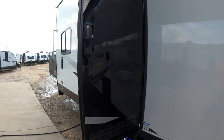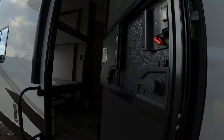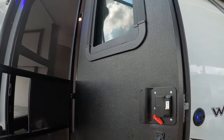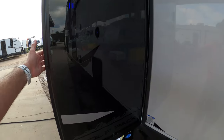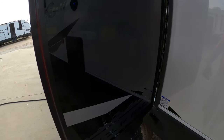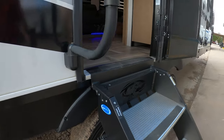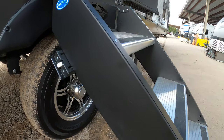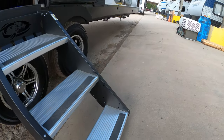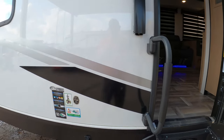Another great thing about this RV is that it does have the tempered glass door — it looks really great, and it does have a lock right here for security. It's also prepped for a thin shade as well if you would like to add one for additional security. This is a friction hinge door, so it'll hold itself open on those light wind days versus other campers where it has those plastic pieces that always break. Here we have the Moride Step Above Step — these are the kind of steps you would typically find on a fifth wheel, but with Cherokee we do include these. The feet are adjustable to different heights and it's super easy to get in and out for people of all ages. It also has an extra large door handle as well.